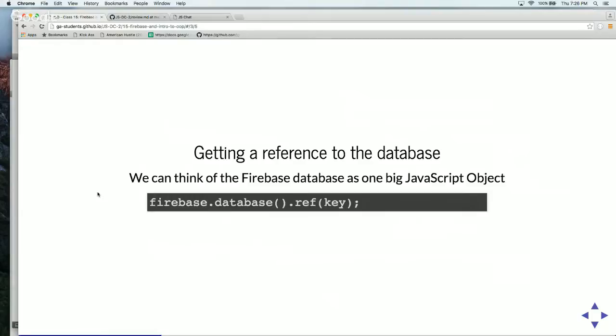This is not that. Okay. This is what we call a NoSQL database. It flies in the face of SQL. And what it is, basically, is just one big JSON object. Okay? So we can think of the Firebase database exactly the same way as we think of our model, really. I mean, it's almost a one-to-one mapping. It's just a JSON object that, instead of living in our application, lives on some Firebase server. Okay? So the technical term is a document database, but most people call it NoSQL. But that's what Firebase is.